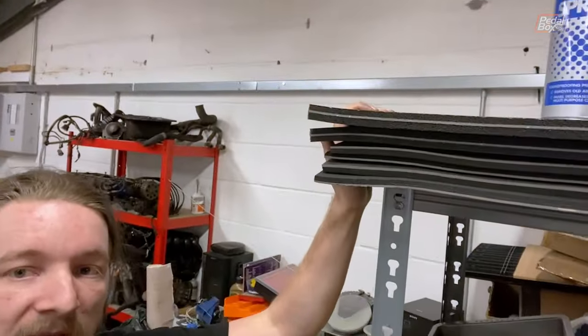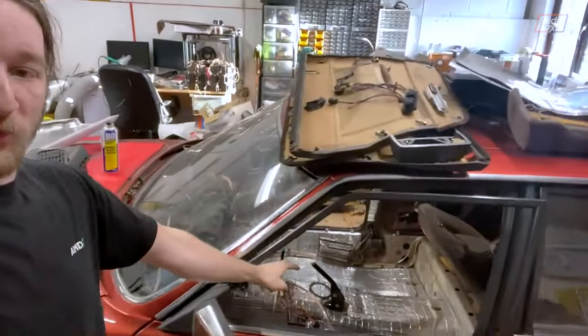Now, this isn't going in the roof — there's no room for it given the sunroof module. But the floor, the front footwell, and the rear bench are all getting, on top of this, several layers of mass-loaded vinyl and foam to keep even more noise out. The floor already is relatively difficult to put noise into, so the next step is to take the chassis vibration that does make it in and reduce how much of that gets into the air in the cabin — because as it is, when the floor vibrates, it couples directly into all the air in the passenger cell.